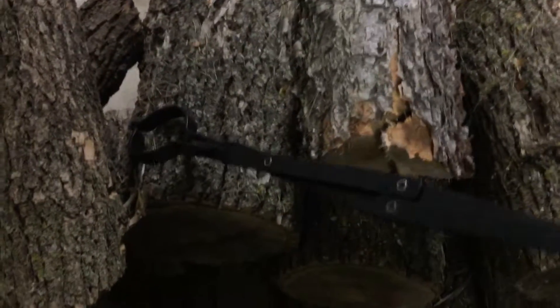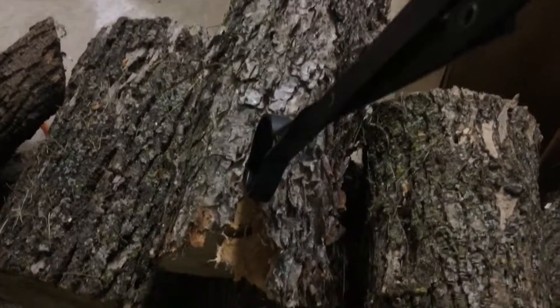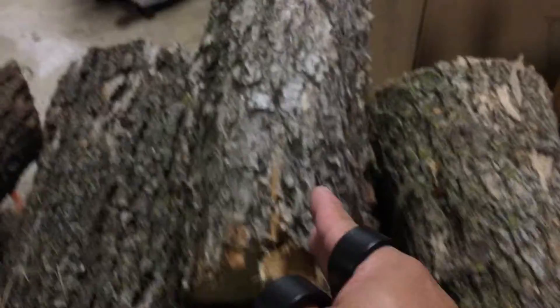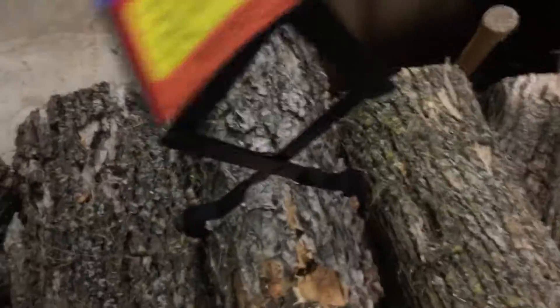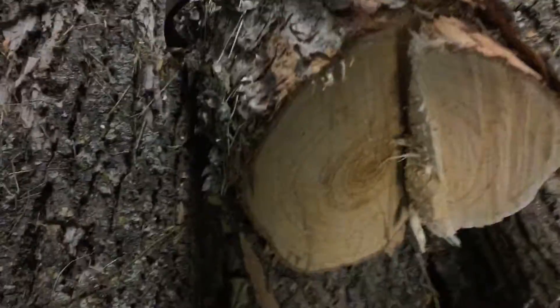I'm here at the fire pile playing around with the Epica tongs. This is about a six-inch log — not maybe the biggest thing I would burn, but pretty close. If you're using a wood-burning stove you just can't get huge pieces in there. I've been trying to actually pick this thing up with the tongs and the problem is that with the small bend of the tongs you just cannot get a good enough grip on the log to really do much.